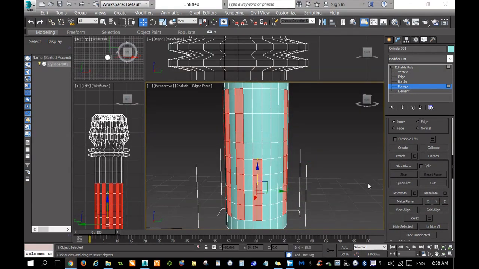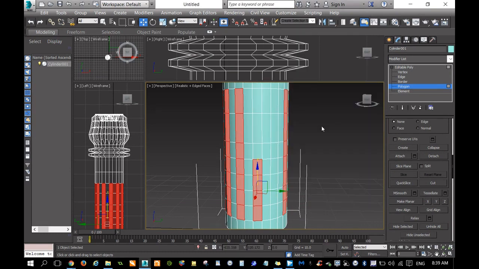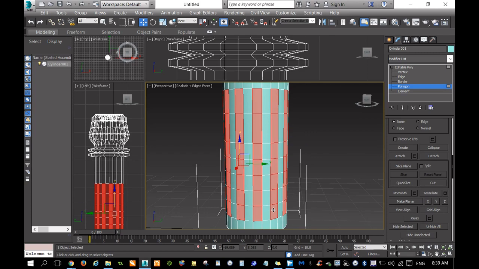Okay, so I'm continuing to select polygons, and we're almost there. And I'm going to do a bevel. Oh, I just saw it move. So Control Z, Control Z. See how it moved back? Last face. Okay.